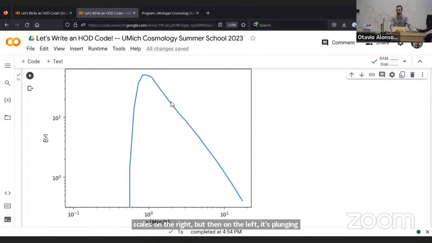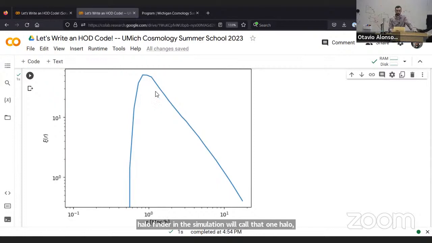So what does this mean? This is called halo exclusion, and it happens because we defined our centrals such that each halo can only have one central. If you imagine what happens in an n-body simulation, when two halos get close enough together, they will start to merge. And at some point, the halo finder in the simulation will call that one halo, and so it can only have one central.